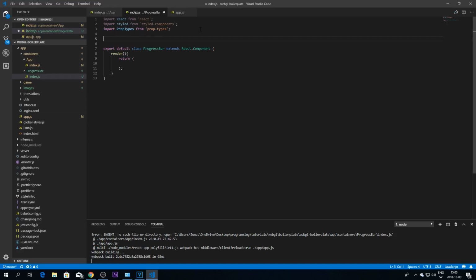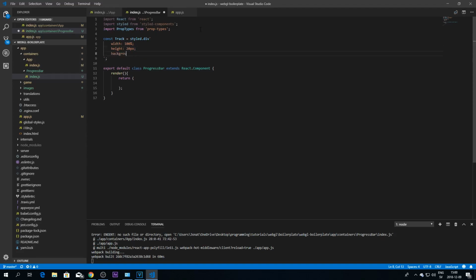So one of the things we need is an outer container. So we're going to create that now, and we're going to call that the track. It's going to be a div, and this will have some properties. The width will be 100%. We're going to set the height to 20 pixels for now.